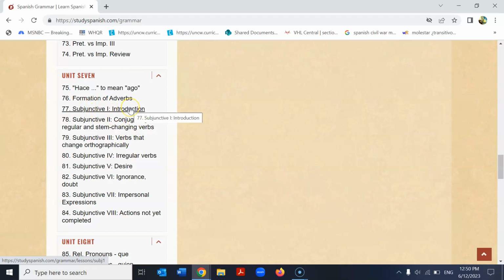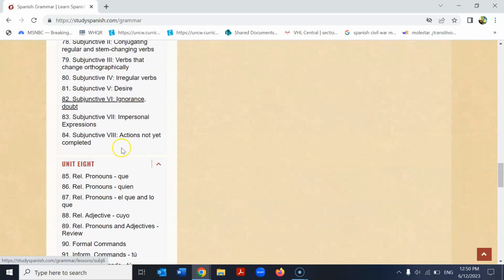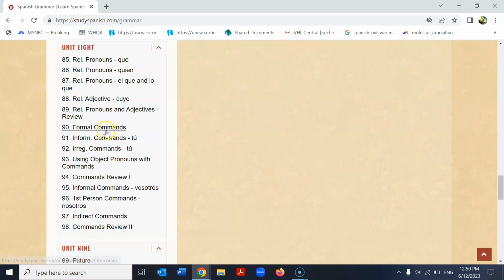Here you got an intro, what it's all about, some comparison between English and Spanish for reference, and then how to conjugate verbs in the subjunctive, a few orthographic changes, and the various cases of subjunctive. And same story with commands. You've got your formal commands, informal commands, irregular commands. Not a bad idea to come here just to get up to speed, because this is very pedestrian. It gives you the chance to practice, and it'll even give you some feedback.